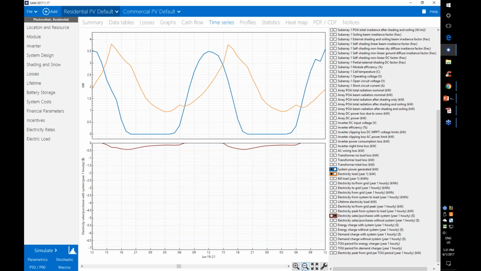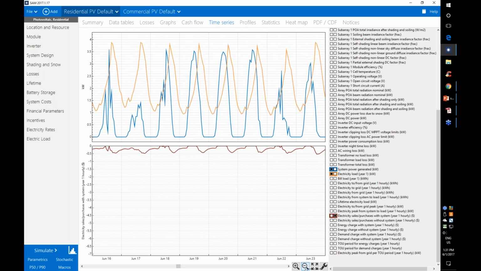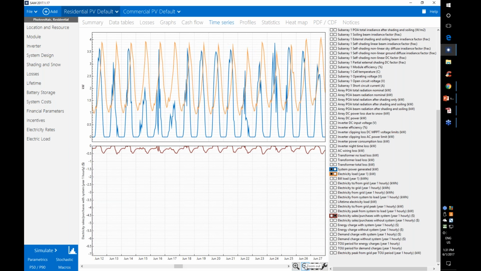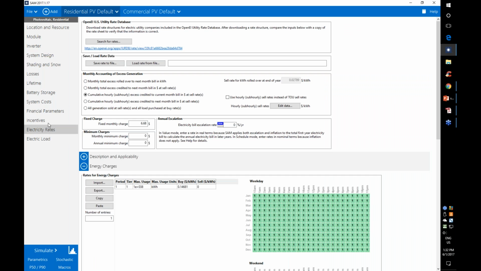You can see how the load and generation are interacting on an hour-by-hour basis to determine the sales and purchases. And then typically you'll see at the end of the month a big spike, which is most likely a demand charge in this case. All right, so that's excess generation.